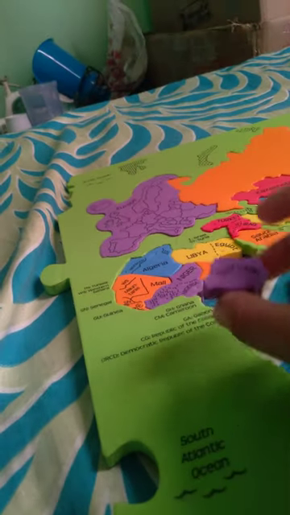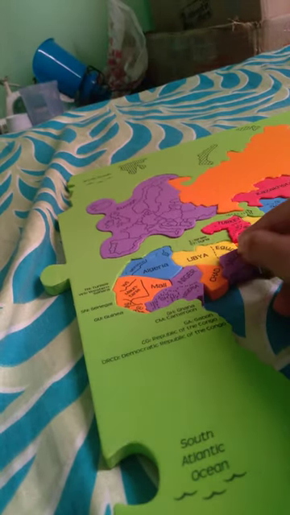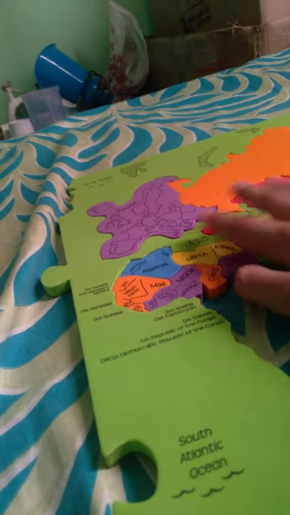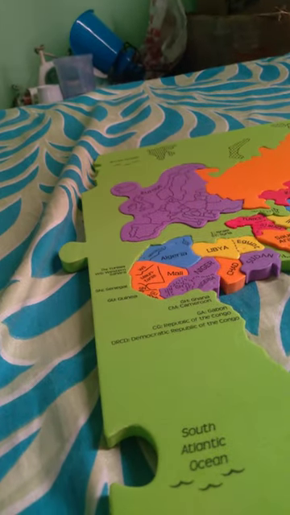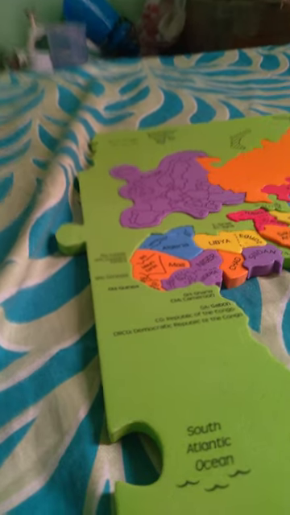Chad is done. Now let's find Sudan according to the map. With South Africa, we don't need this now. Sudan. No, here it is, Sudan. This is easy, too easy for me to find. My God, these countries. Sudan, I put them very, what do you say, hardly.